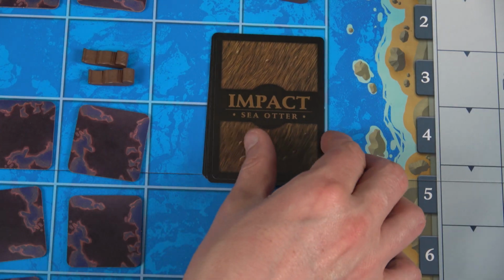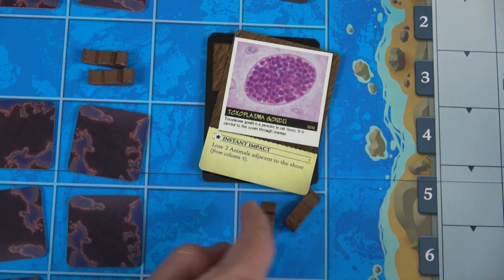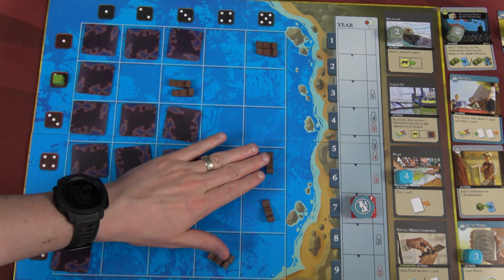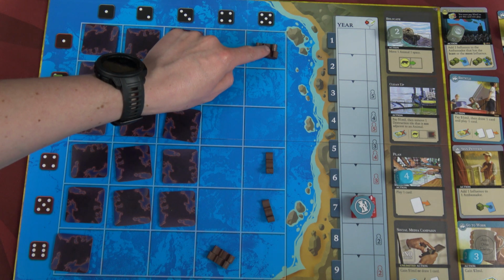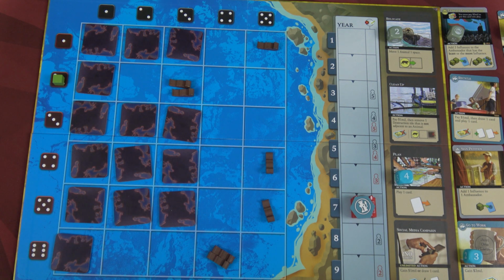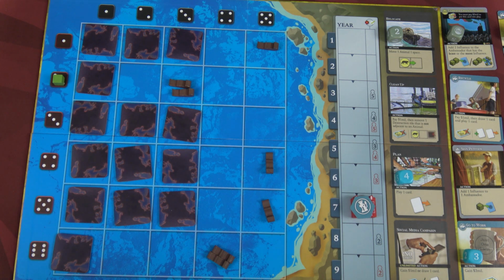We'll now draw our impact card, and we have Toxoplasma Gondii. Oh, lose 2 animals adjacent to the shore, column 5. That is terrible. Our column 5 has a total of 5 sea otters, so I think I'm going to lose 1 here. And I think I'm going to lose 1 here. Why I did it that way is because I should be able to get these 2 together to keep a 3rd mating pair. And this one, once again, will just keep the oil going over here. Oh, that's just brutal.